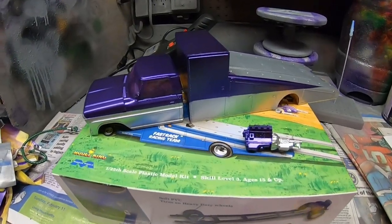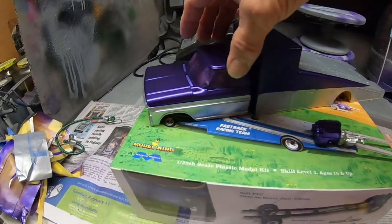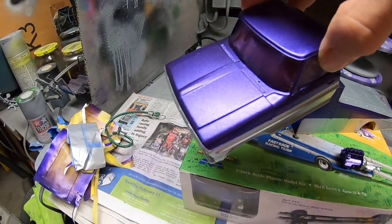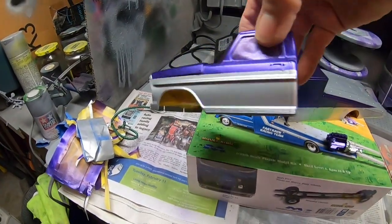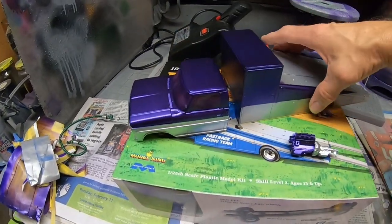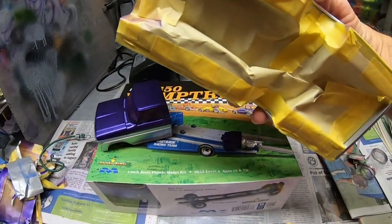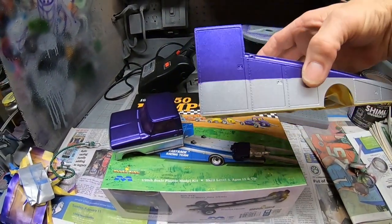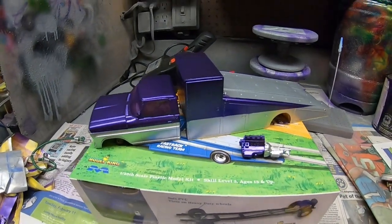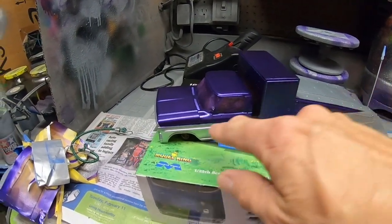All right, I'm jumping around a little bit, but here's the color on the ramp truck. So right now it's Orion silver and Pavo purple base coats. So it's pretty flat, but I got it taped off, and got to do a little bit of touch-up work, got a little bit of bleed up there on the top, but not much. So got that still taped off, leaving the bottom silver. I think it's going to be cool. So it's ready for some clear. I was thinking I might put a pin line down here. I'm not sure.